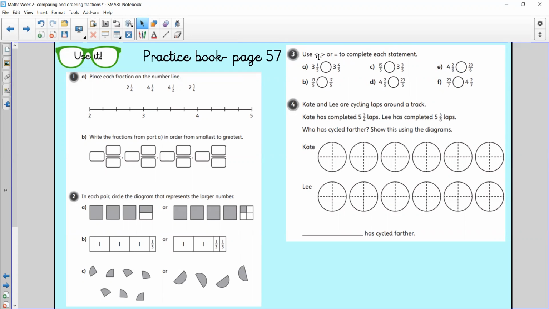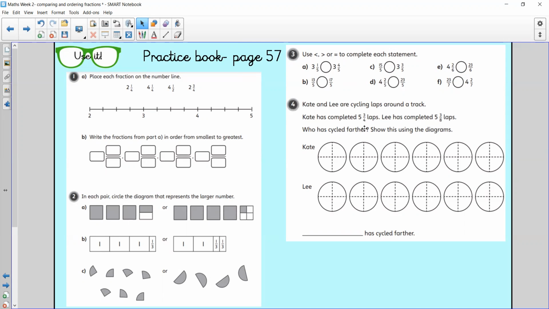Simply, question 3, you're just using your greater than or less than. So if you need to do any working out, I don't think too many of those are nasty. You can see that they are all the same denominators, so there's no equivalent fraction you have to use, but some of them you will have to convert to mixed numbers or to improper fractions. Okay, you are all confident and all great at that, and if you do need to go back, remember in your books you should have written the steps to take from last half term to convert from mixed numbers to improper fractions or improper fractions to mixed numbers. So always refer back to that if you need to.